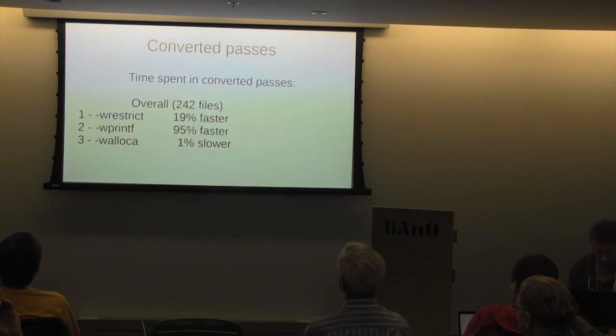Okay, so here's an example. We converted these three classes. The WPrintf one is very fast because it's currently wired into EVRP, so it builds dominators, does a dominator walk, and has to build all the ranges for everything, but it only actually queries a few things here and there. By switching to our model, we don't build the dominator and we don't have to walk the entire IL. WLK is slightly slower because the existing pass only uses global information. We changed it so it's using contextual information, so we're calculating a lot more information and catching a lot more stuff.